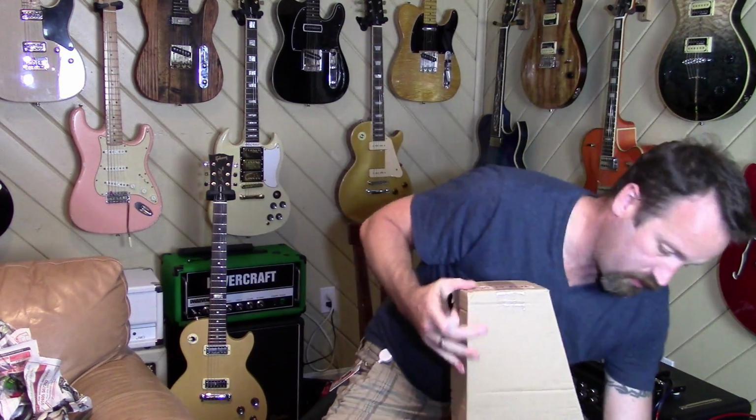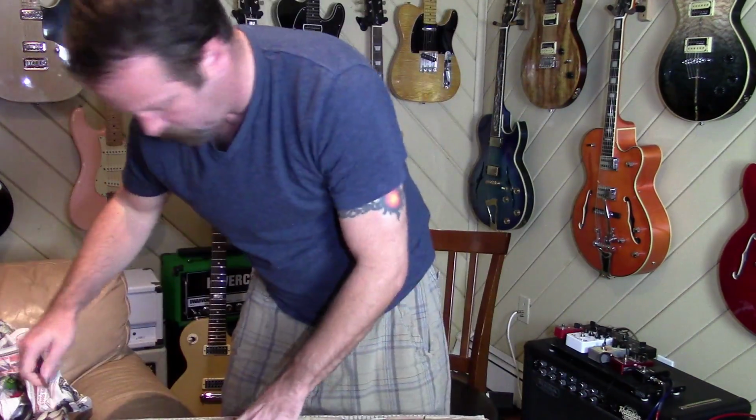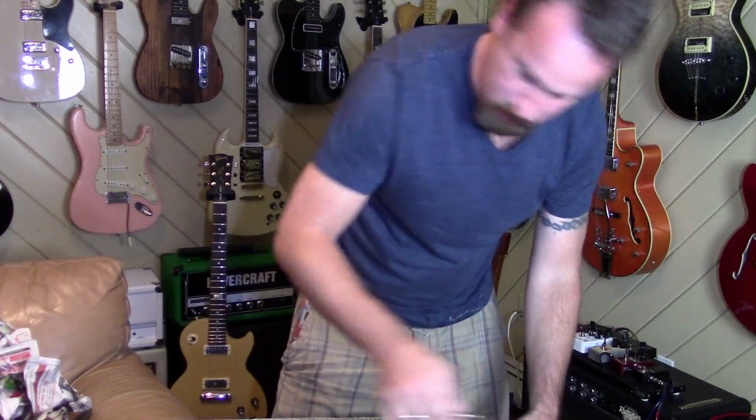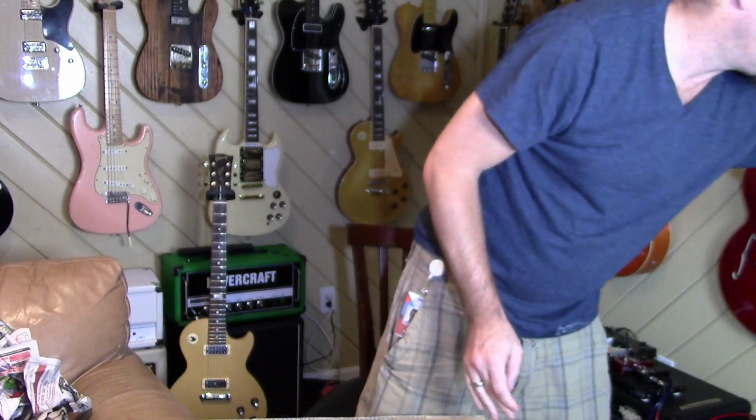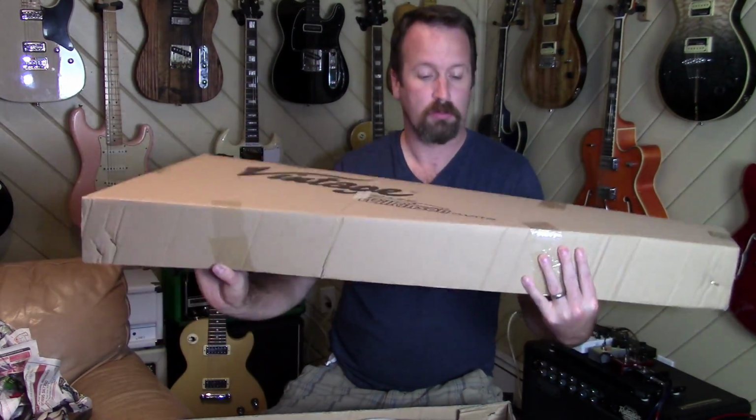And first off, the complete lack of peanut pop is very much a positive. This is my unboxing knife. Vintage instruments. Trev Wilkinson, little company there. Vintage and Fret King. What's the other one? I need to remember not to leave that knife out for the day. Yeah, so anyway. Vintage. Wilkinson parts, genuine Wilkinson parts. Ooh. Warning children, liable to suffocate if this bag is left or is used as a plaything.